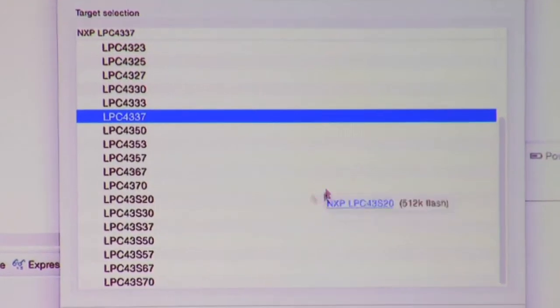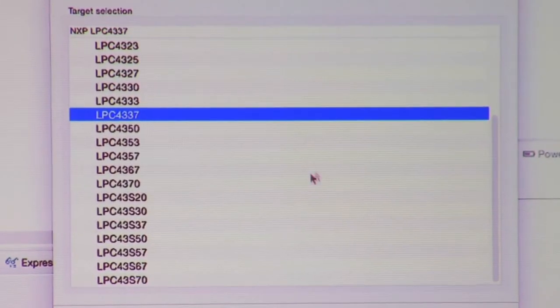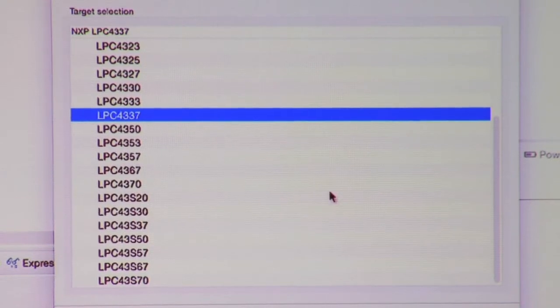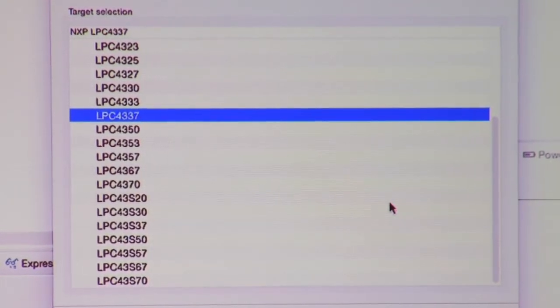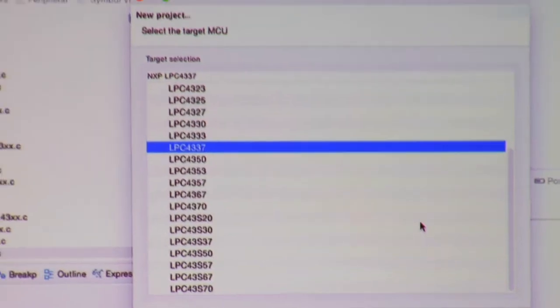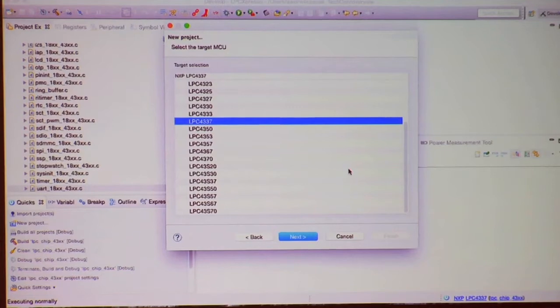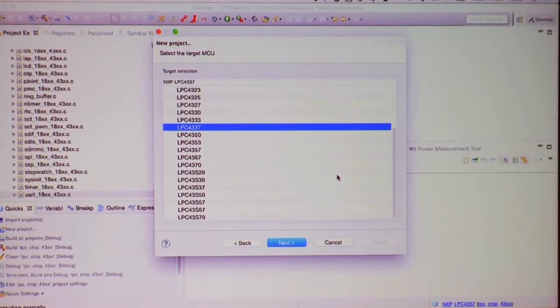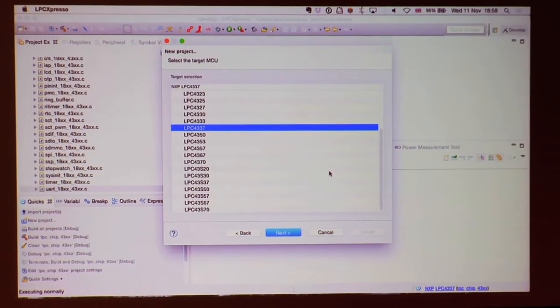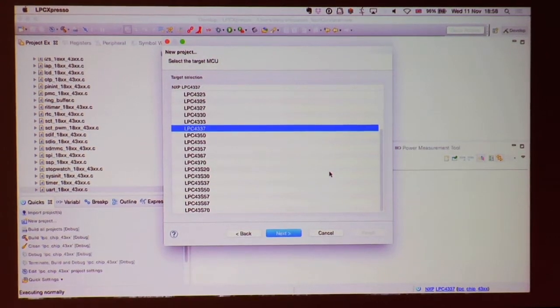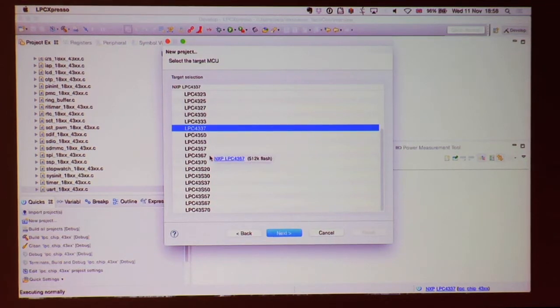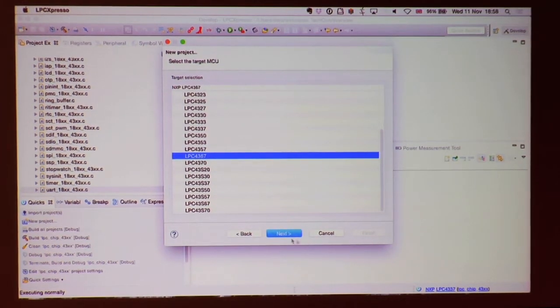I then need to select the particular MCU that I'm using. This is quite important because it gives the project system a number of pieces of information about the system. Things like the actual MCU that's being used, details of the CPU, so which Cortex-M class part it is. It tells me the memory layout of that part, and that's important because we automatically generate all of the linker scripts that are required in order to create the project. As I said, on this particular board, we've actually got a 4367.